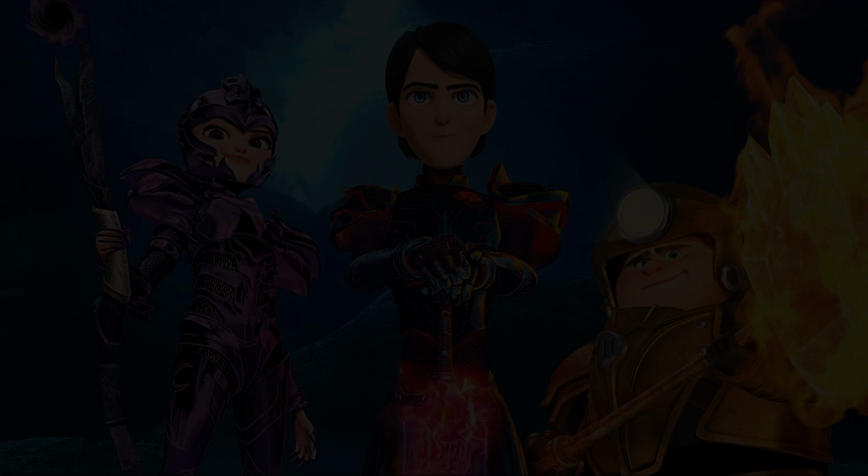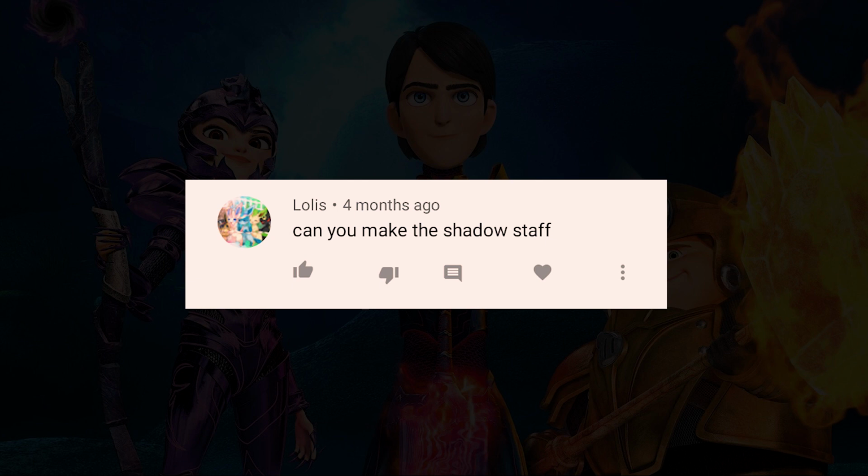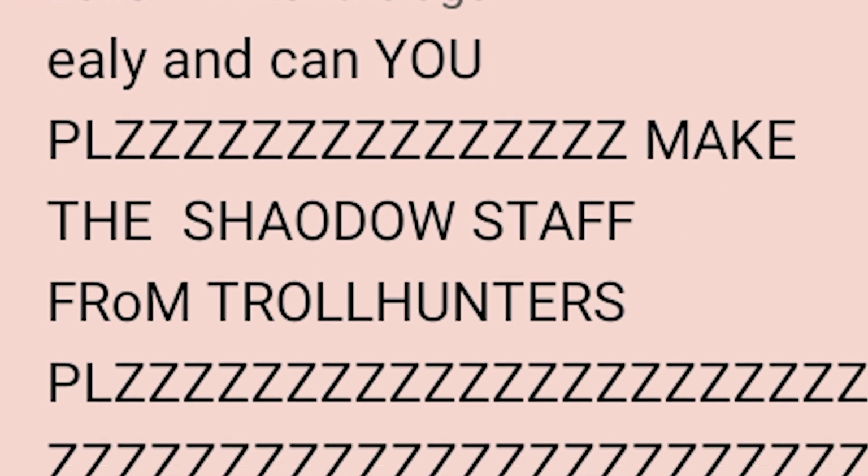And with this popularity came many comments. Please make a homemade shadow staff. Can you make the shadow staff? Can you make the shadow staff from Trollhunters, please?